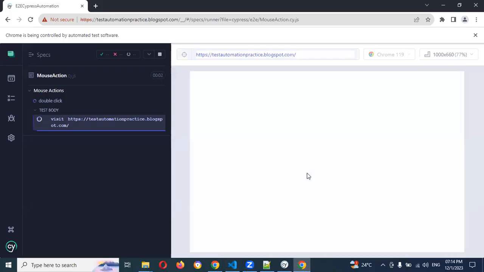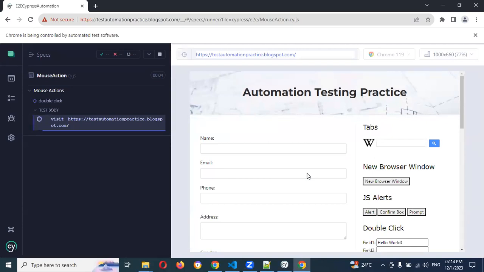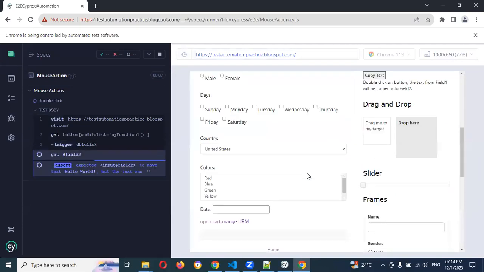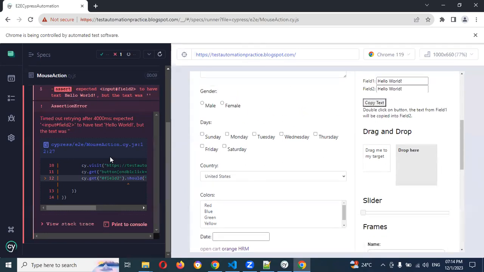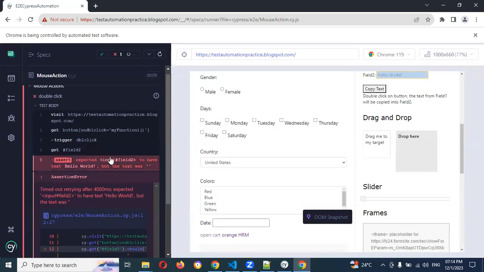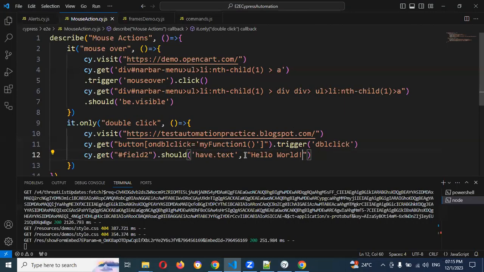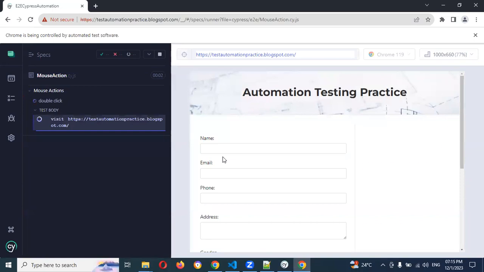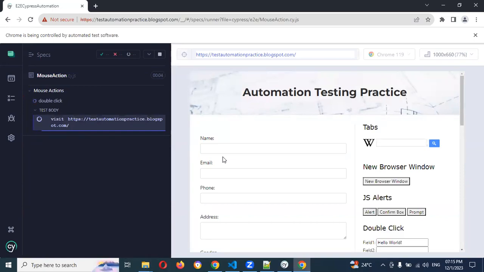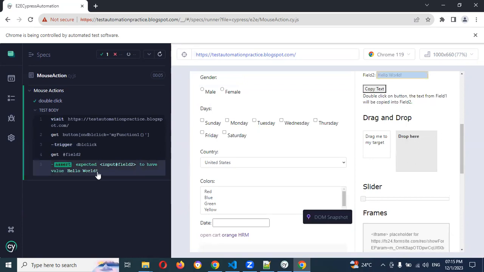Okay, now again I'm running my script. Have dot text is not working. Have dot value, see, now we are able to verify the assertion.